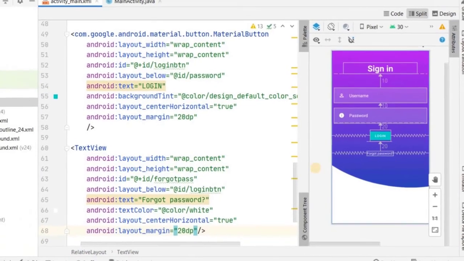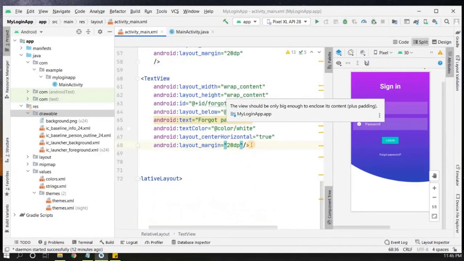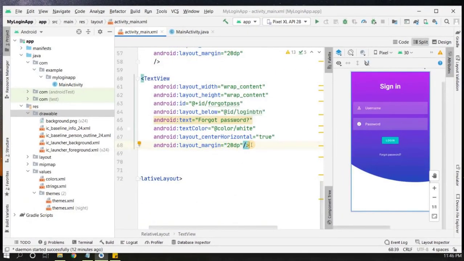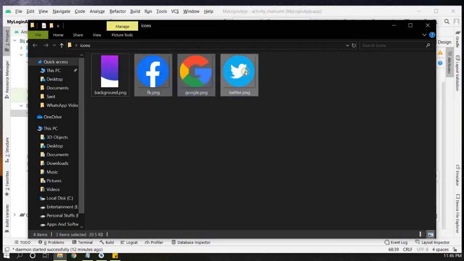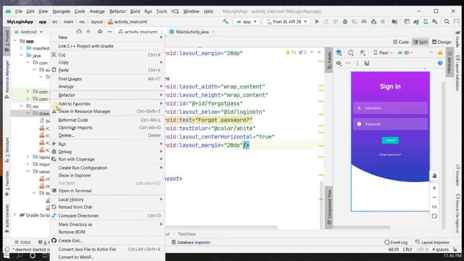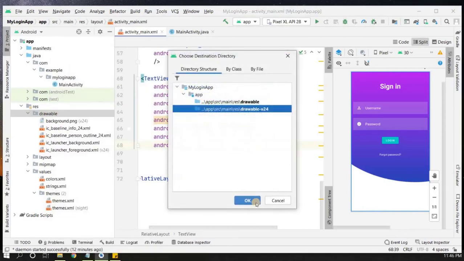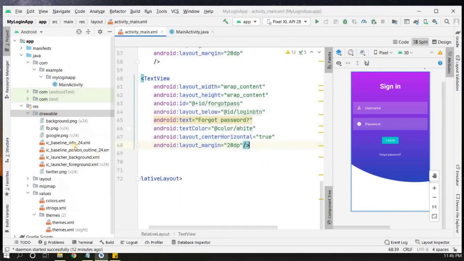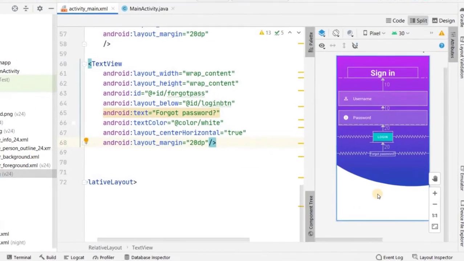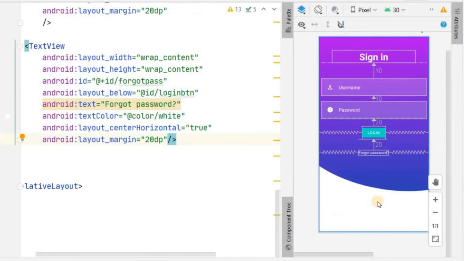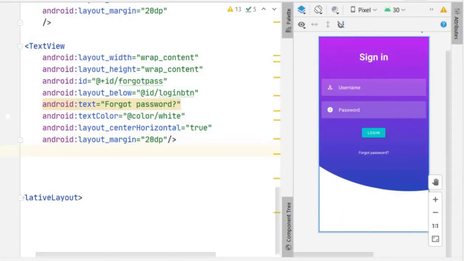Okay, and then we just need to go forward and bring in the particular social media icons, which I have also shared with you in your LMS Moodle login. I'm opening it up over here, and I'm copy pasting it and keeping it into the drawable icon. Right click on drawable, click on paste, and that's it, and you're good to go. You will have everything: background, FB icon, Twitter, Google, everything. So I want to keep it at the bottom of the forget password, the bottom of the mobile screen. So let's just find out how it is possible.